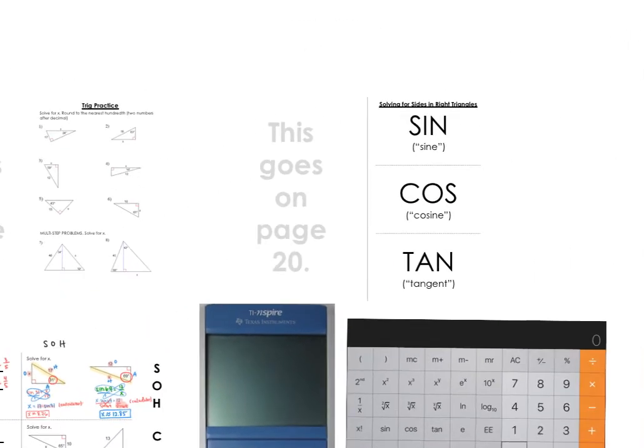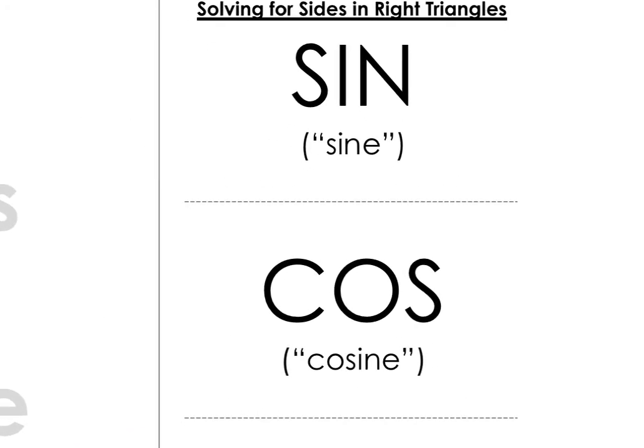Okay, so what I'm going to write here that might help you remember how to set these problems up is on the front. Anytime you're doing a sine problem, you would write sine, parentheses, your angle, equals the opposite side over the hypotenuse. Okay, every problem is going to be set up that way.